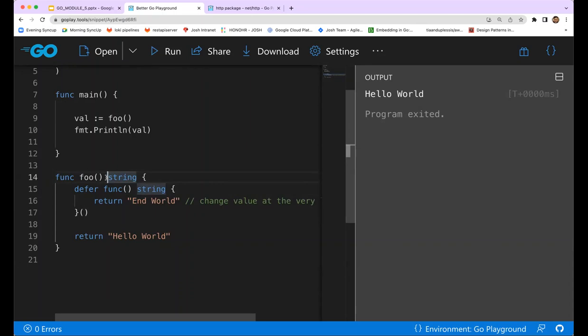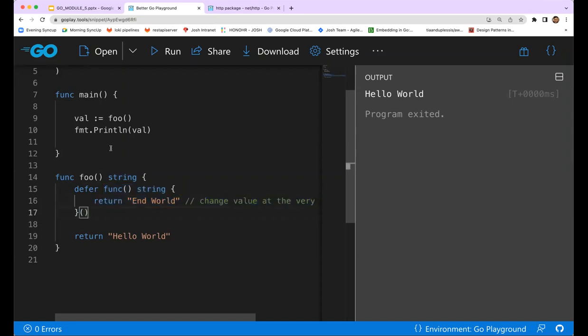Okay. Both of them are trying to return. We changed the return value through a named return, but now we are not able to change it. Why is it so? Because we are not specifying the memory location. Since we used the named return here, we knew that this memory location was specific, that we wanted to change within this anonymous function.